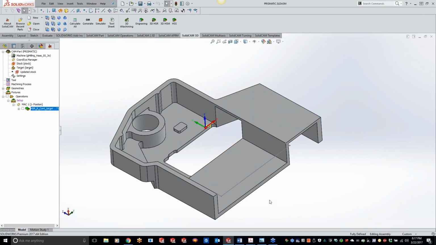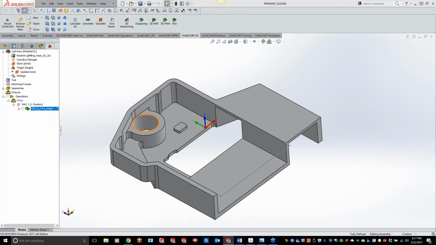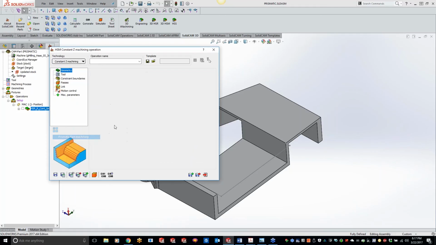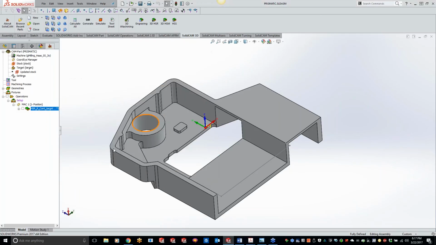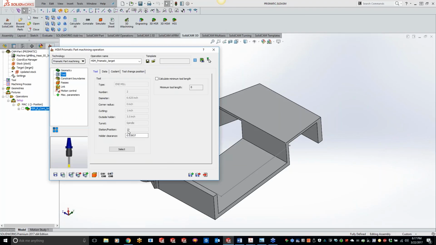Excuse me. So now we wanted to basically finish off this part. We 3D roughed it out, just using the simple, easy feature of HSR. You could easily do this with 3D iMachine too, but I figured I'd switch it up for you guys a little bit. So now we can come in here, do our prismatic again. I'm going to grab just a smaller tool than an inch here. There it is. So I'm going to grab my 625 cutter here.